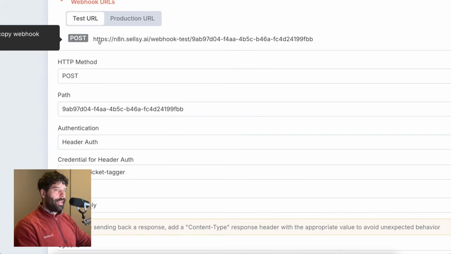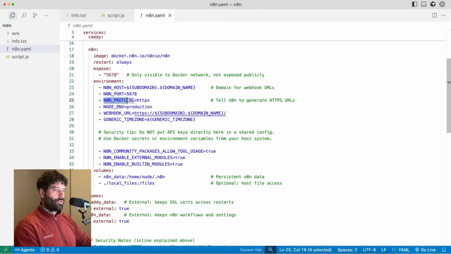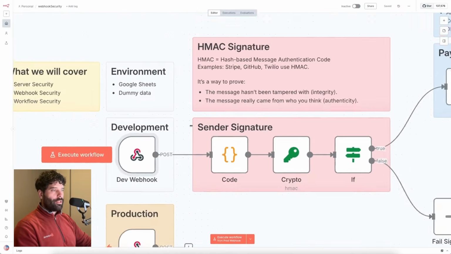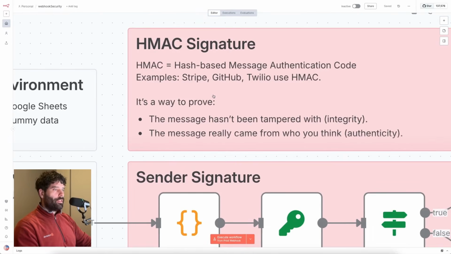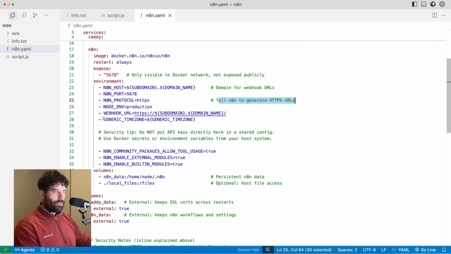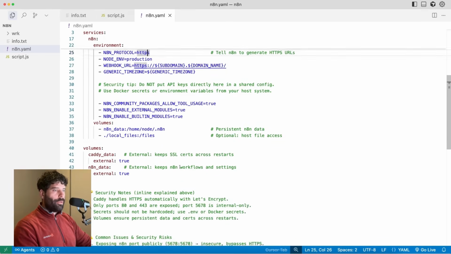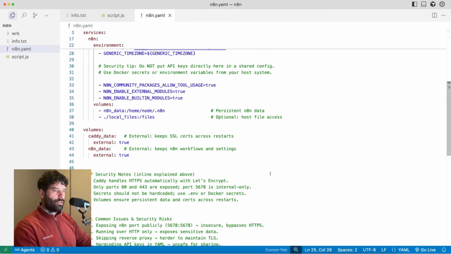Then this protocol, the HTTPS, where we use the envelope, is this protocol here. So N8N_PROTOCOL equals https. This tells n8n to generate these HTTPS URLs. And actually, the interesting thing is that services like Stripe or GitHub or Twilio will only send information to an HTTPS URL. So if you were to use HTTP, that unsafe protocol, you won't be able to actually connect with these systems. So then we have the webhook URL, the actual structure of that URL that we're used to. Then you can keep going through here, just take screenshots and put them into your ChatGPT.